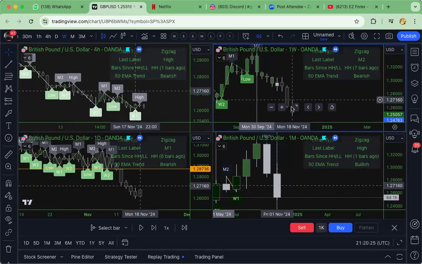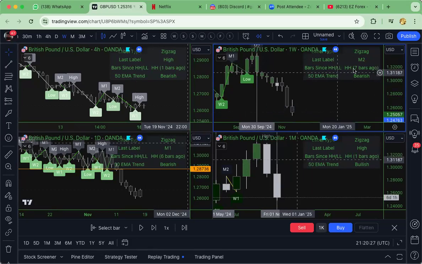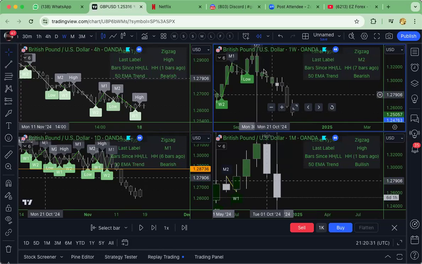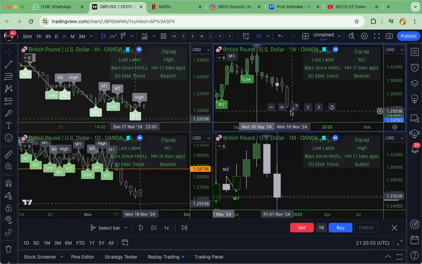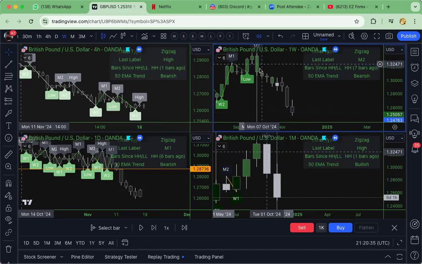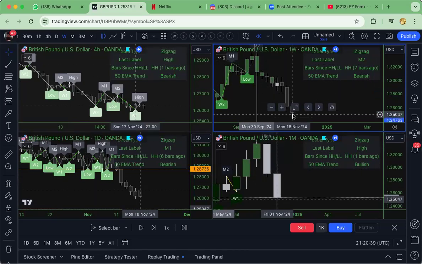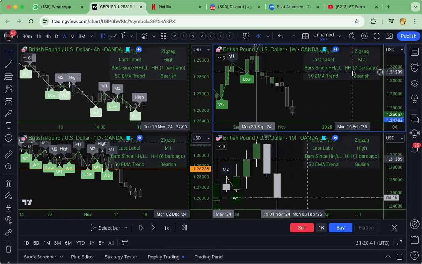Oh no, this is going to change to 8 when the weekly candle opens the new one. My bad. It's because the weekly candle hasn't obviously opened the new one yet. So it should change to 8, which will be inclusive of this one here. Yeah, so it does start from there: 1, 2, 3, 4, 5, 6, 7. And you'll see this will change to 8 when the next weekly candle opens by market open on Sunday.